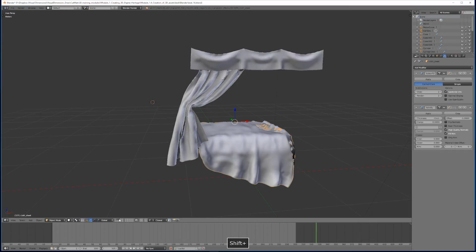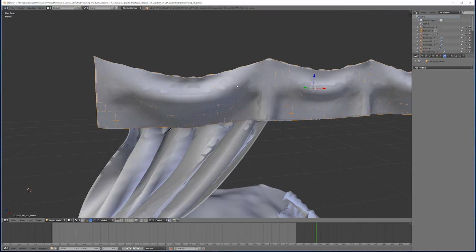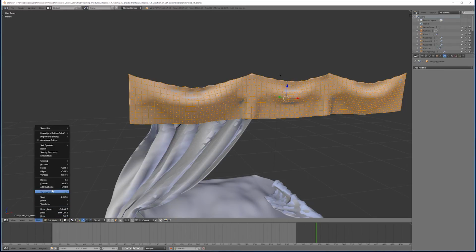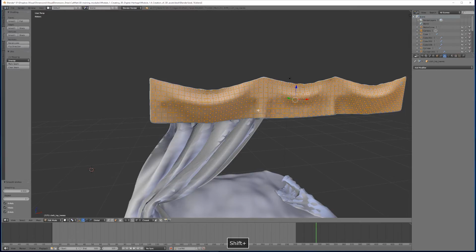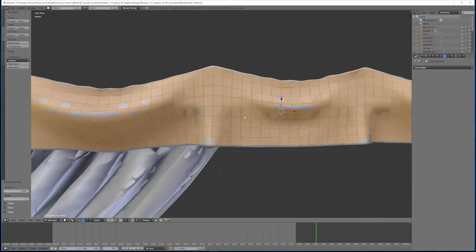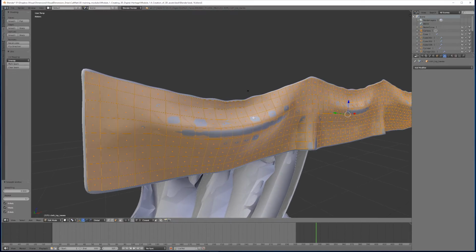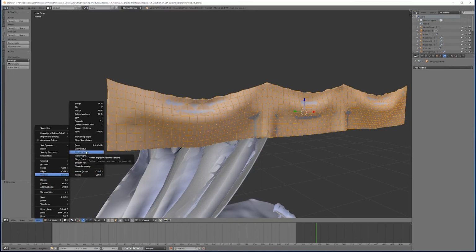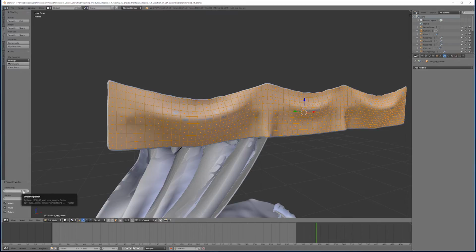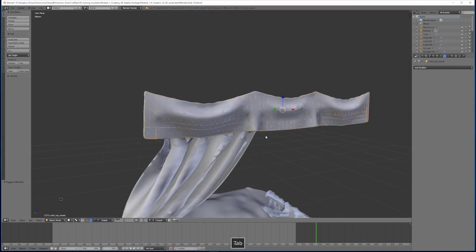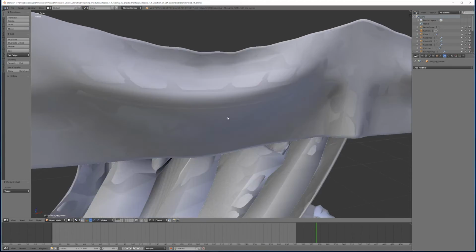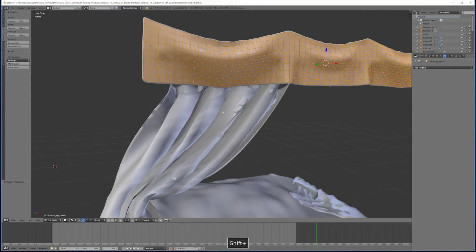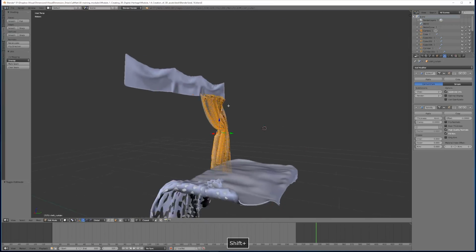So now I switch between the low and the high. I activated both layers so that I can still see the low and the high res on top of each other, to see how much I need to smooth the vertices of the low one. The smooth vertex function makes my low res look a bit smoother, and that's very useful. Let's just undo and redo it to show you: vertex, smooth vertex. So the closer the low resolution looks to the high, the better. In this way, some of the points which were sticking out are now smoothed out. So that is good. We'll do the same with the other objects. Select our low poly.